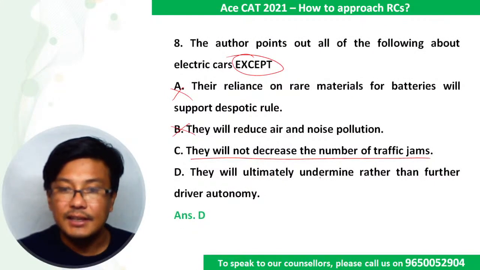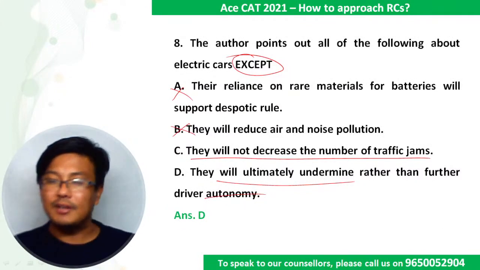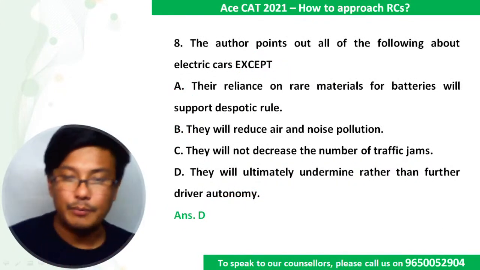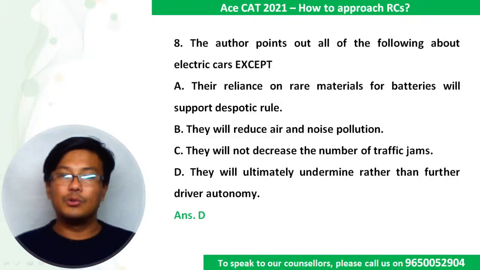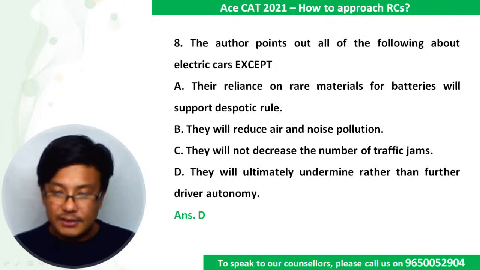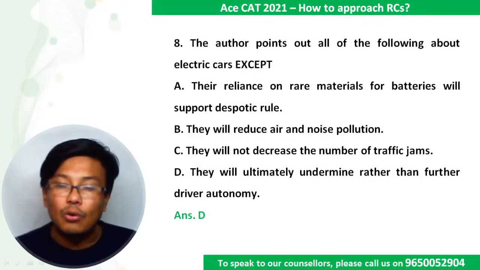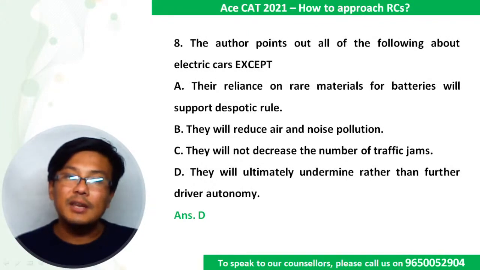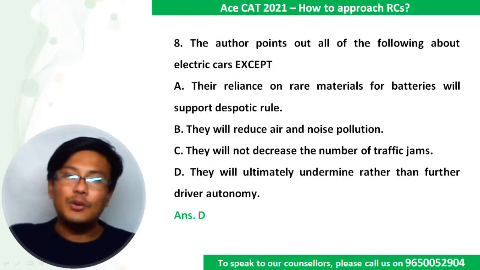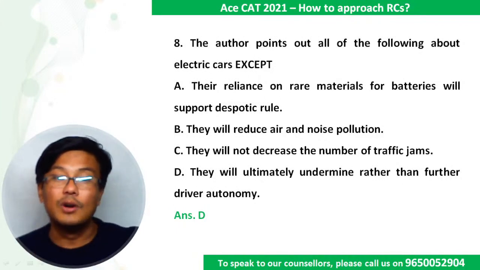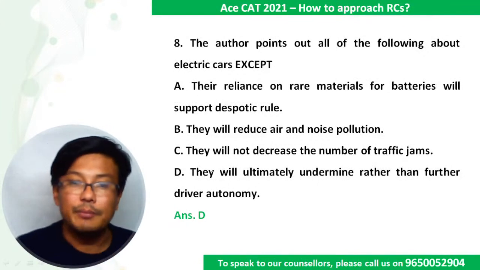The answer is D. They will ultimately undermine rather than further driver autonomy. Remember the argument which the author made was that in the beginning, it looks like we have our own car. You can do whatever you like with it. You can summon it at your own convenience. But if you do not drive it, you do not need to own it also, which means why should I keep something which I do not use every time? I will call it whenever I require. That is public transport. So in a way, this quest for autonomy is undermining the quest itself. So the best answer is D.